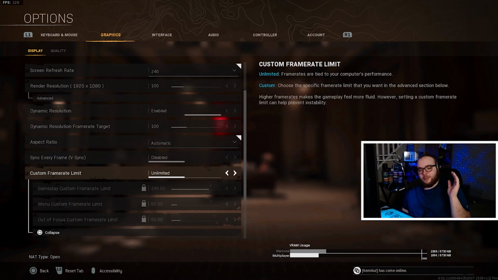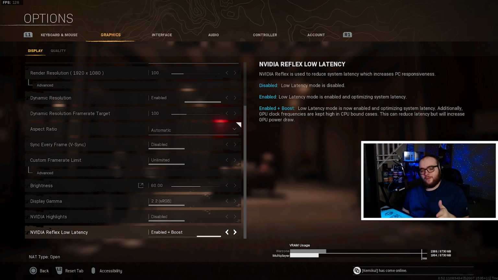All right, so the next setting is going to be the custom frame rate limit. You're going to want to set this to unlimited. And the final setting in this tab, you're going to want to set Nvidia Reflex Low Latency to enabled plus boosted. This is going to give you much lower latency on your controller. It's also going to make your game perform just a little bit better as well.